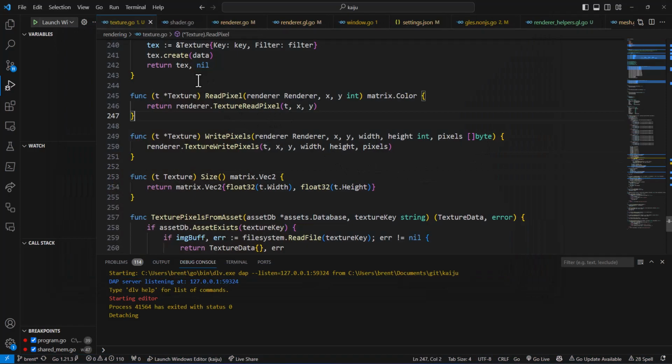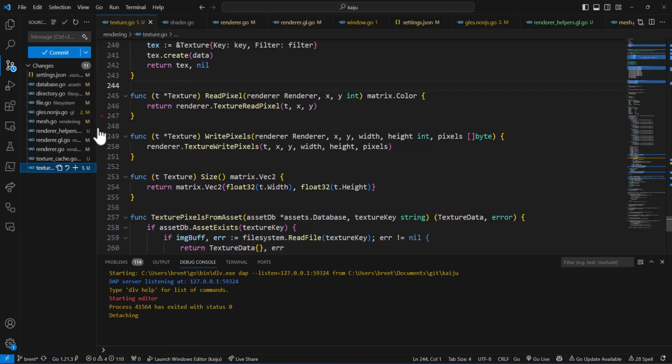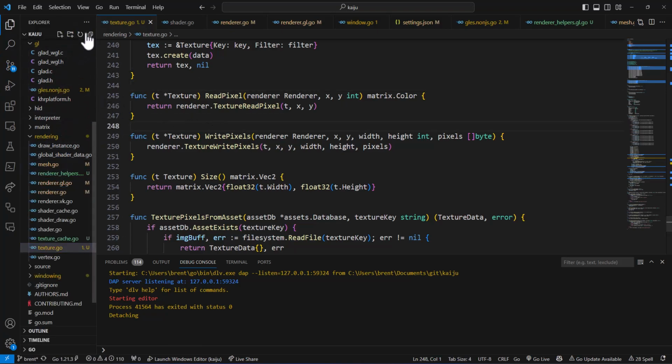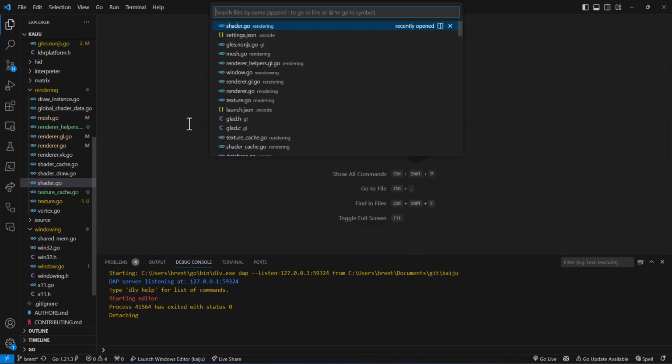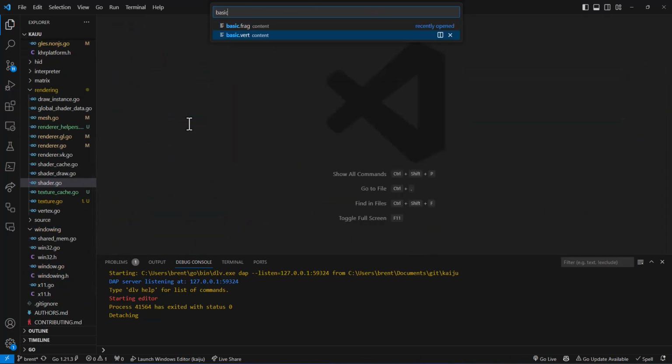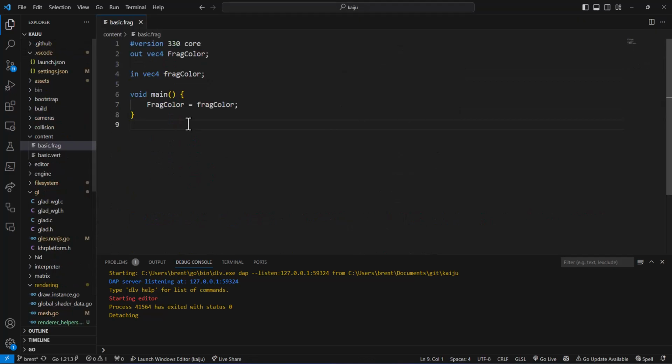And we have the texture code in place. So now we go about the funny business of trying to get a texture actually showing. So let's open up basic.frag and let's add in a uniform sampler2D text sampler.